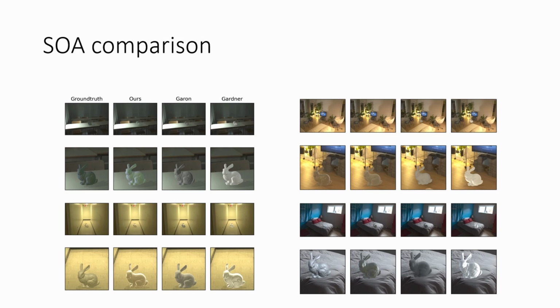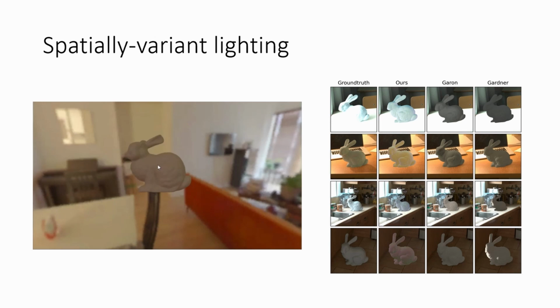And here are some comparisons with the state of the art. We have some rendered images of our method and the state of the art. In the first column, we have the ground truth lighting. In the second column, we have our method's estimation. If we compare with Gerons et al. in the third column, our method produces a more consistent lighting estimation regarding the color and direction, overestimating the light intensity in some cases, but producing pleasing visuals. While Gardner et al. in the fourth column estimates higher intensity environment lights and does not appear to blend naturally with the environment, at least not without some exposure compensation for the results.